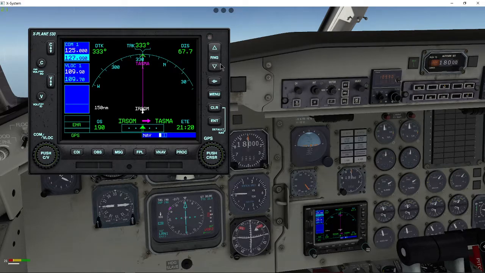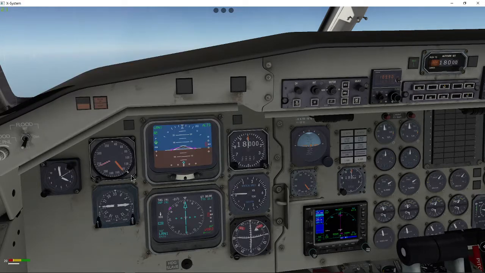There we are, we're at 18,000 feet now. We should see the speed now. The aircraft starts to speed up.